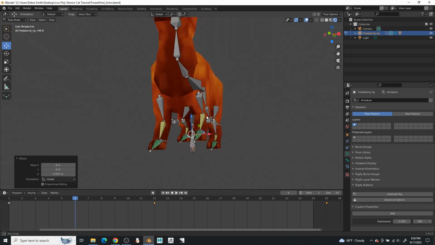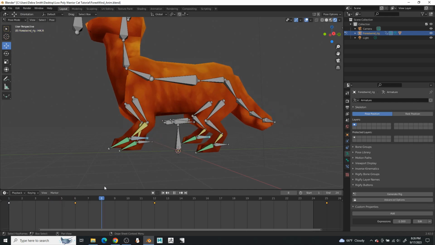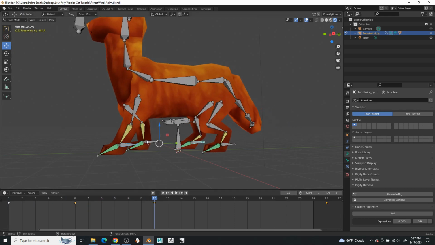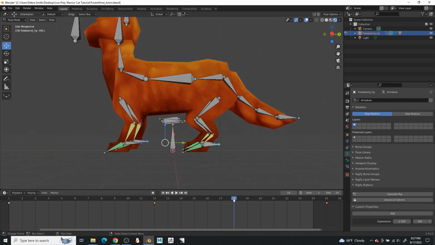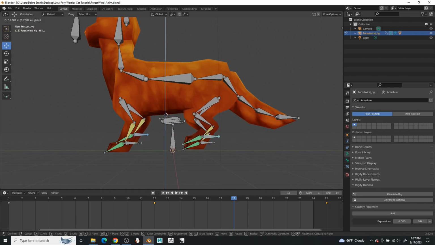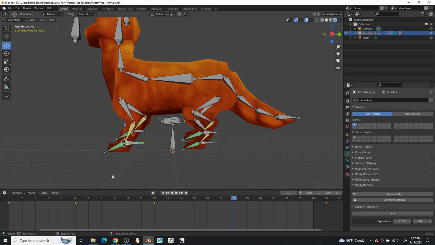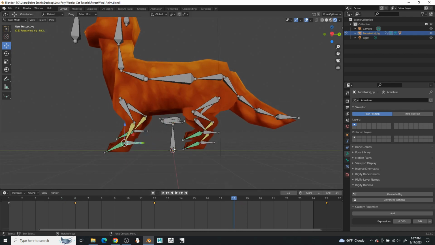Then bring them upward, like that. These paws are in the back, so at 18, we bring them upward, like that. For the first step, you do 6, and then for the second step, you do 18.